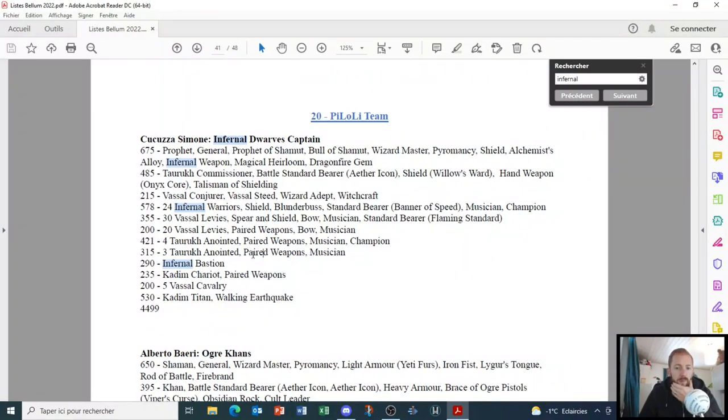4 anointed per weapon, 3 anointed per weapon. I still love the anointed, you know my taste for them. The Bastion, a Kadim Chariot as a support piece. 5, a Vassal Cav and a Kadim Titan, Fighty Titan.